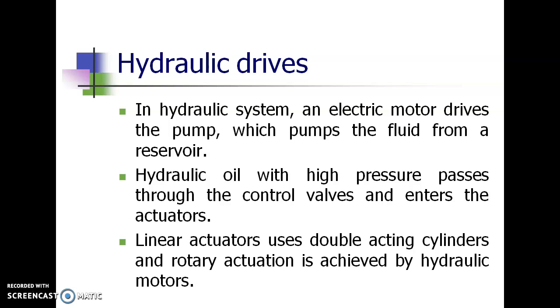How the power is supplied to the actuators is given by a hydraulic system. In a hydraulic system, there is a pump driven by an electrical motor which supplies pressurized oil to the system. This pressurized oil passes through various valves and finally reaches the actuator. As I already mentioned, there are two kinds of actuator, either a linear actuator or a rotary actuator.